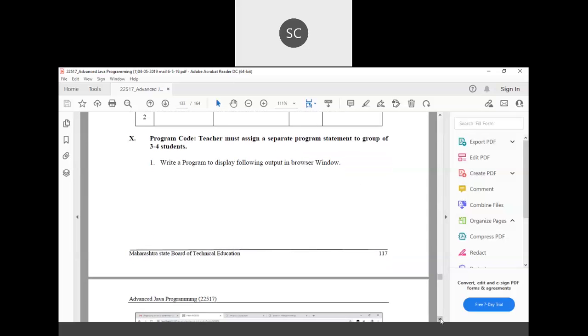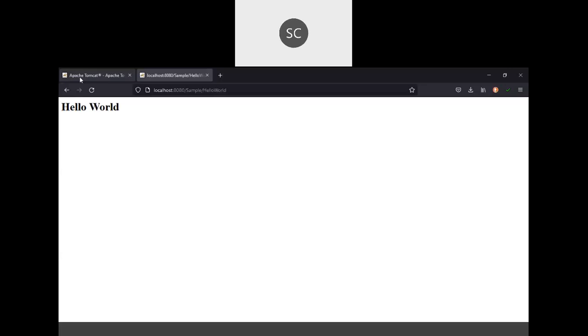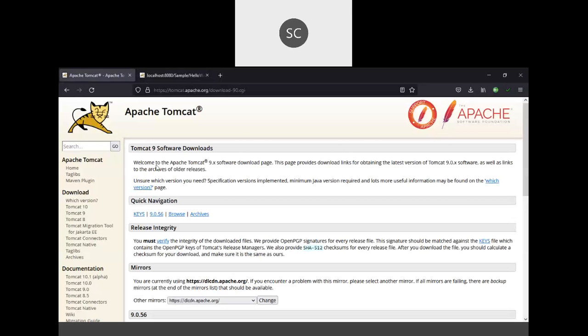But before that, I'll show you from where you need to download Apache Tomcat. This is a website.